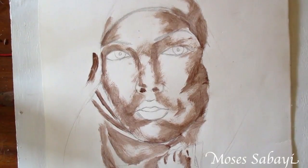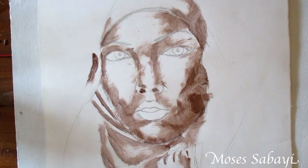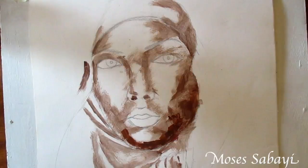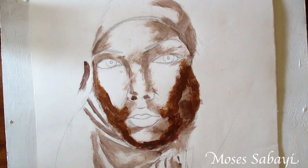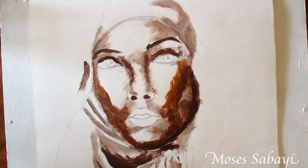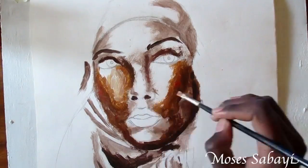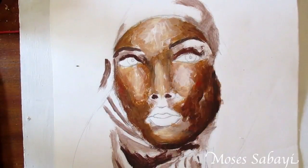as you've seen, I started off with the outlines with a pencil or a mechanical pencil, another option one can use, just to get the proportions right, which can be a hectic task. So basically, this is the underpainting, just to establish the values and the shapes of the painting. Unlike oil painting, I don't have to wait for it to dry. I'll just carry on non-stop since it dries off during the painting process.